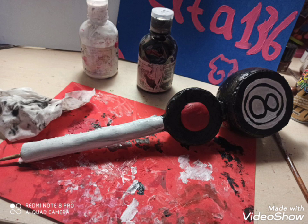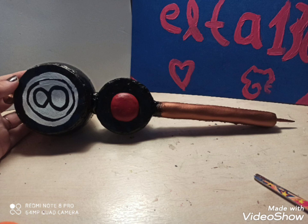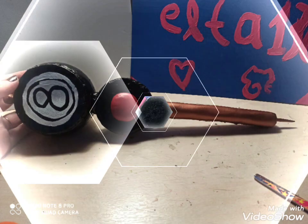I used the green foam, so I painted it white so it would be easier to make it bronze. I used a spray paint again to paint it bronze, and it worked really well. As you can see, the little pointy edge is still bare because we're going to use it right now.